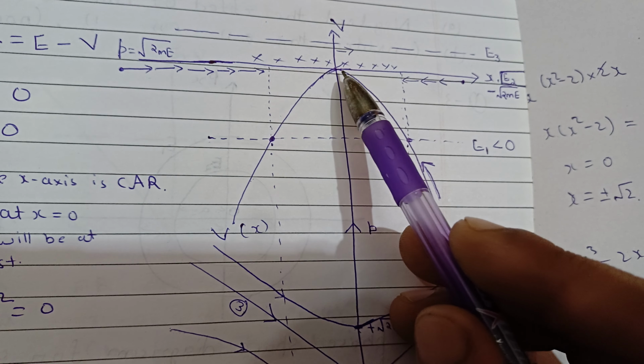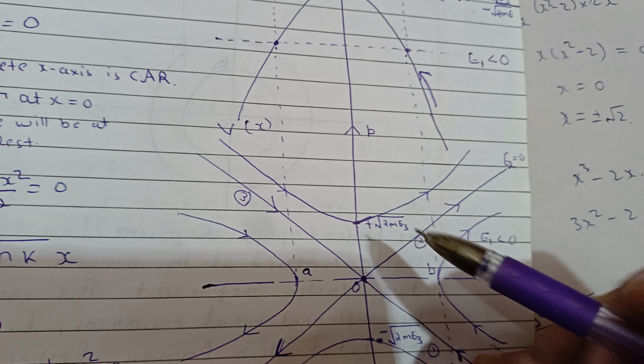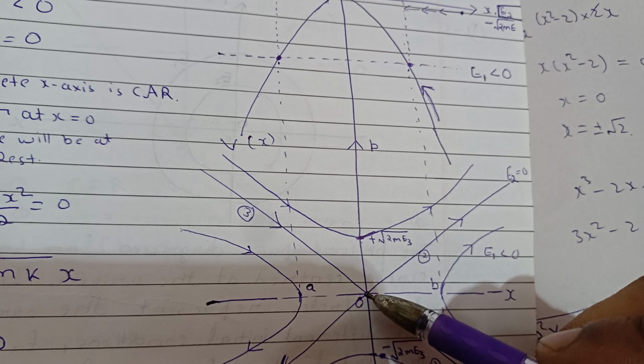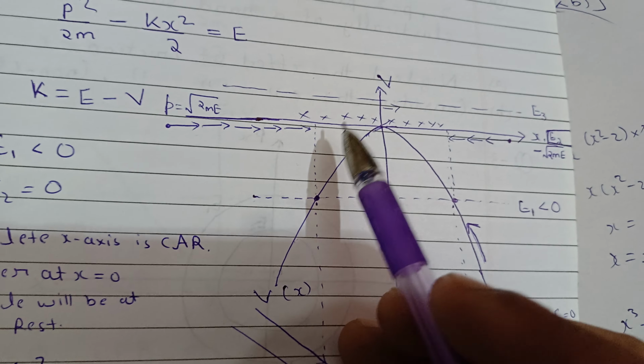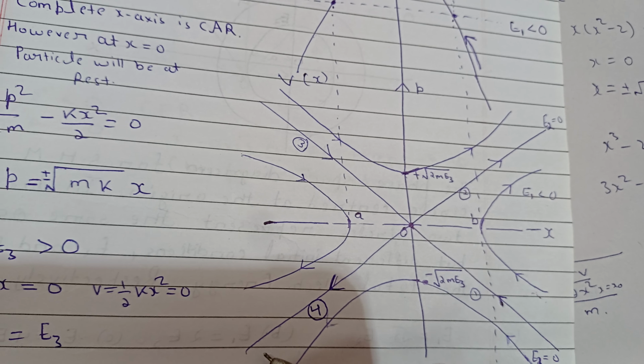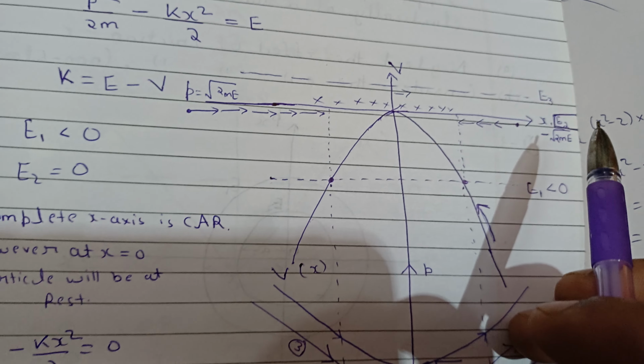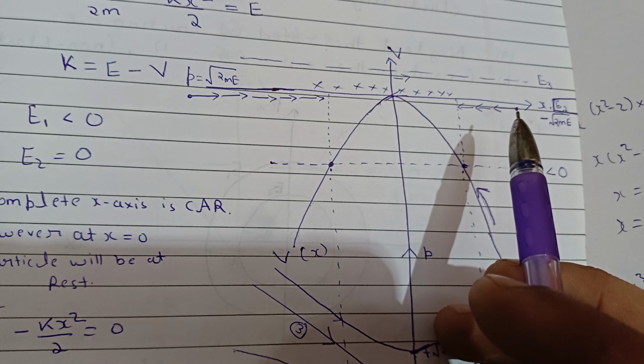And if the particle is going in this direction, then kinetic energy increases, momentum increases, so we'll have this trajectory, starting from this origin and going like this. If it is going from this to this, then kinetic energy increases, momentum increases in the negative direction, and we'll have this trajectory. Okay, 1 2 3 4. So the second case is clear to you, for total energy equal to 0.